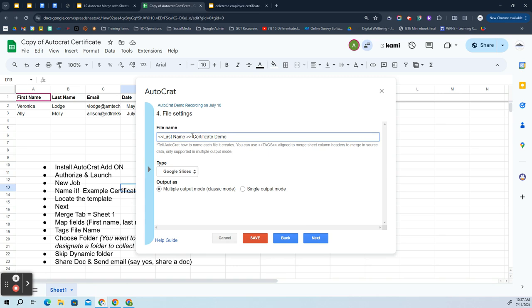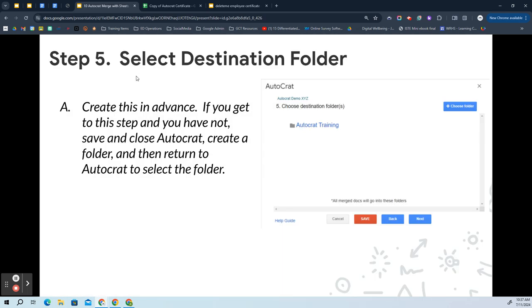We created this as a Google Slides, but we're going to change it. When we merge it, we're going to create a PDF. Okay. So I'm going to give you a minute to do that, or less than a minute. And now we're ready to go on to the next step. So we just named it. We haven't designated where all these are going yet. We haven't gotten to that quite yet, but we will very shortly. In fact, we'll be doing that in step 5.